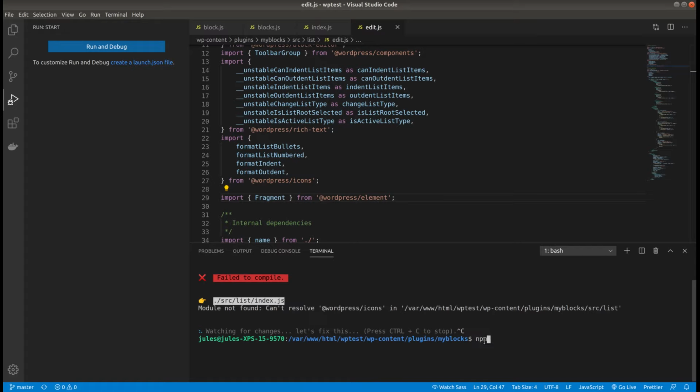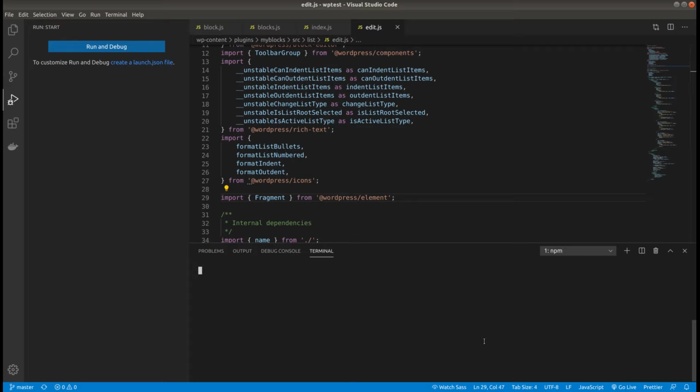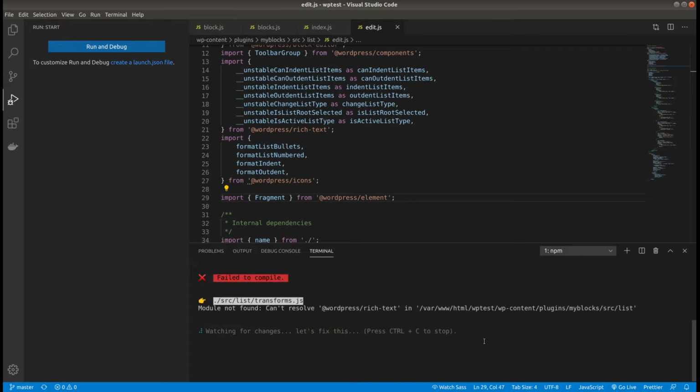So we need to do npm install wordpress icons, and we're gonna save dev. Okay, so when that's done, we'll run npm start again, and we have another error.